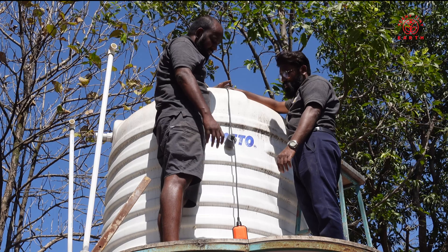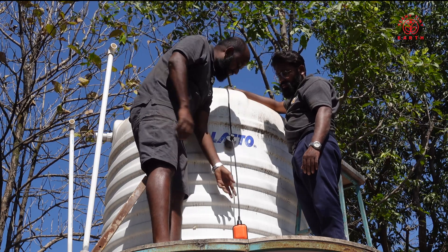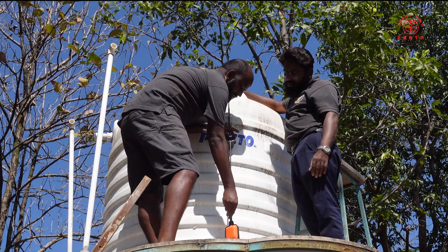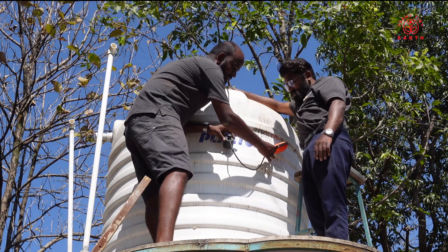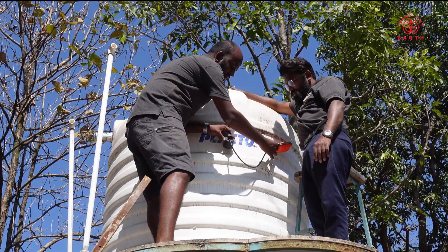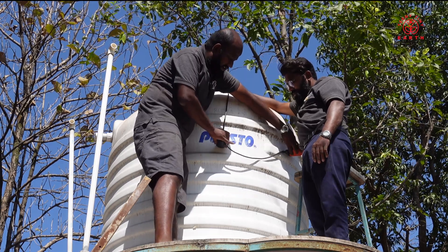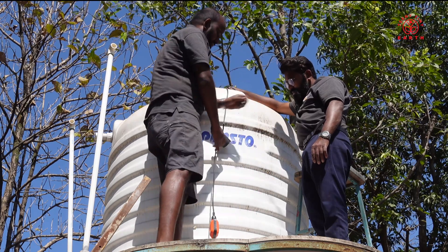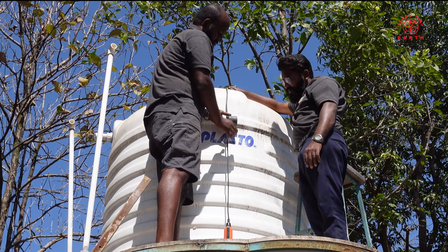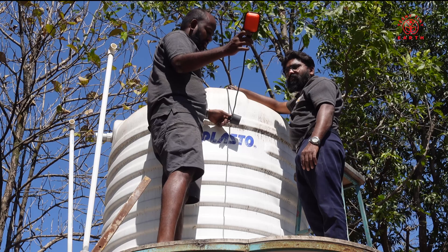That is the theory. Let us do the practical implementation by taking it to the tank and installing it. Before installation, note that there are different tanks with different sizes, so it is important to set the middle weight. This determines at what level the float is going to stop. For example, while the water fills and comes up, the moment the ball hits the switch, it will inform the WLC to switch off the motor. So at that level the water gets stopped — this is considered the tank being full. If you want to increase it, you have to increase this height a little more.